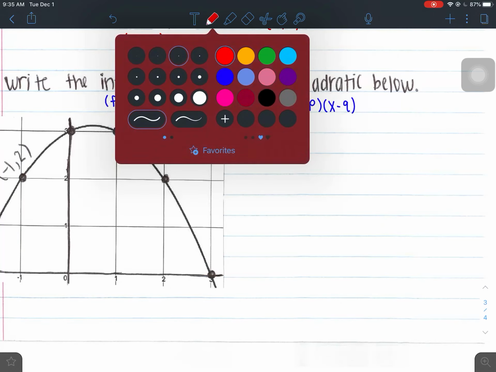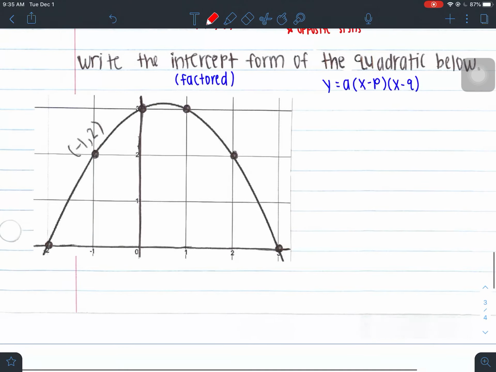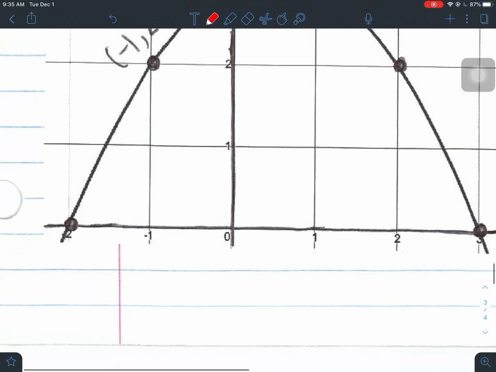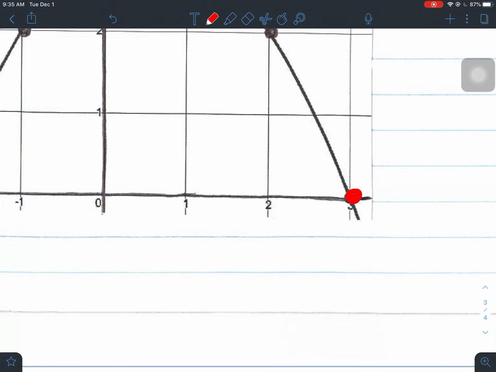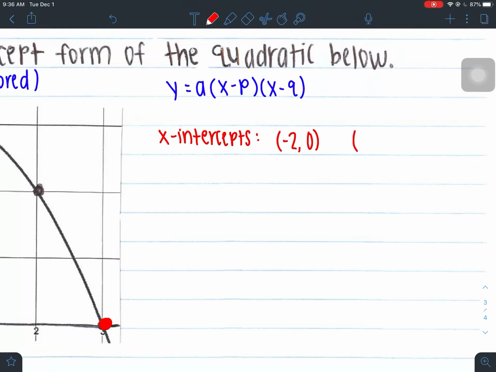So we're going to look for our x-intercepts here. They're giving us a graph. First thing is, if they're asking you to find intercept form, they're probably giving you the x-intercepts already. If I look at my graph and my x-axis, which is right here, and here's my y-axis, they plotted some points for us as well. The x-axis is going to give us our x-intercepts. We have two x-intercepts here, one at -2 and one at +3. So let's identify our x-intercepts. That's the first thing you should do. One's at (-2, 0), and the other one's at (3, 0).